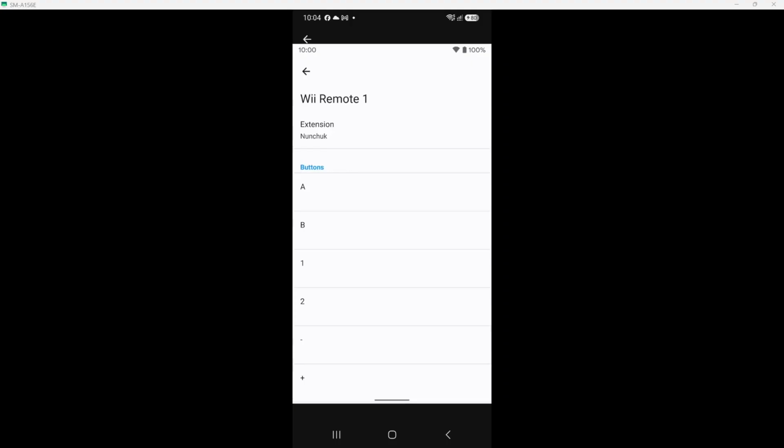In conclusion, downloading the Dolphin Emulator on your Android device is straightforward. Whether you choose the Google Play Store or the official website, you are setting yourself up for an enjoyable gaming experience. Now you can start enjoying your favorite games on the go.